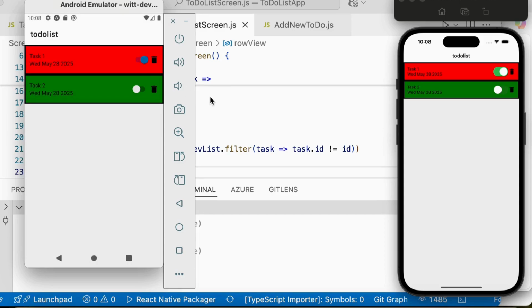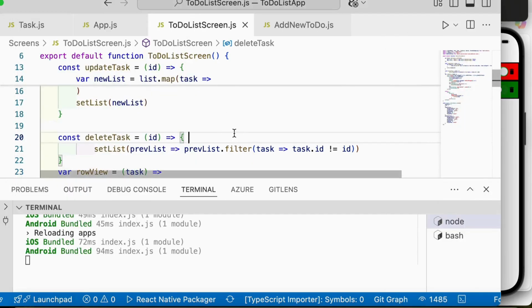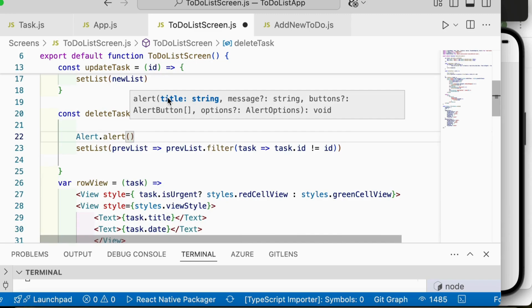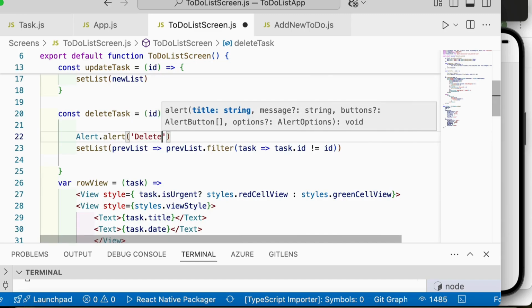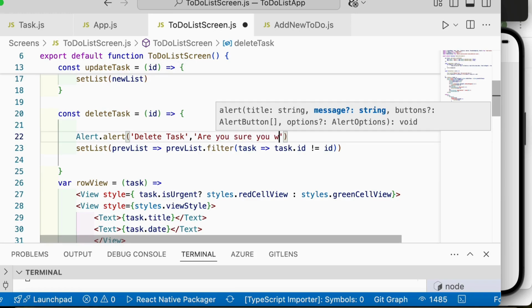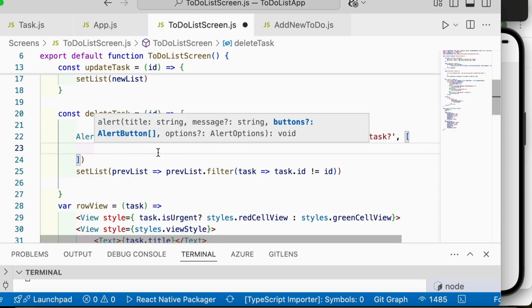All nice. So let's now try to add an alert. The user should get an alert before deleting the task. Now let's add the alert question here before start deleting. So Alert.alert, and I will here pass the title. Let's say here delete task, and for the message it's going to be: are you sure you want to delete this task? And after that I need to add a list of alert actions. I do have 2 of them because I need 2 actions here, yes or no.